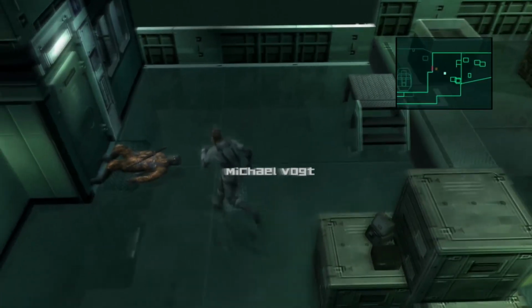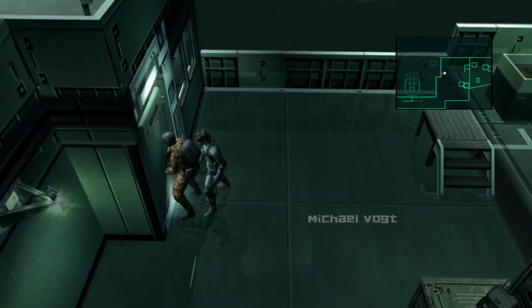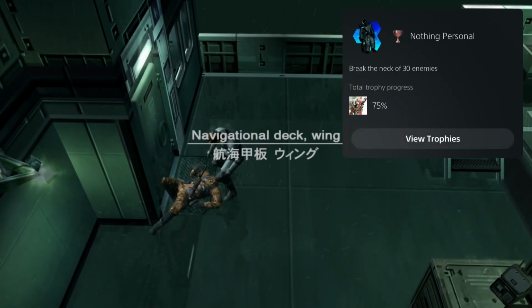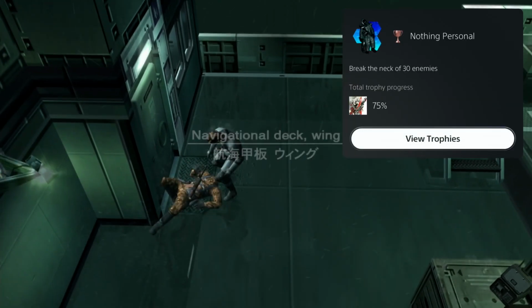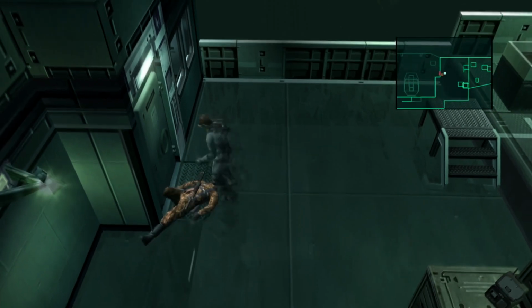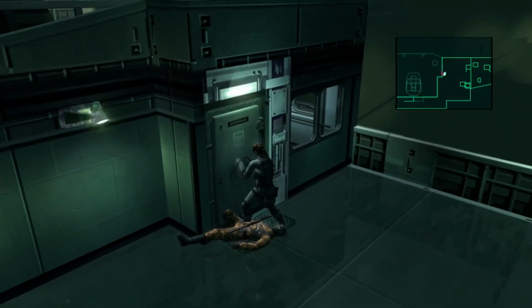Once you get a trophy for breaking 30 necks, you can start tranquilizing enemies after that. Oh, and there we got it. Nothing Personal. Yes, that one. Break the neck of 30 enemies. Once you've got that, no need to break necks anymore. Just trank them, guys. It's much quicker. And that's what we're going to be doing for extreme anyway, so it's good practice.